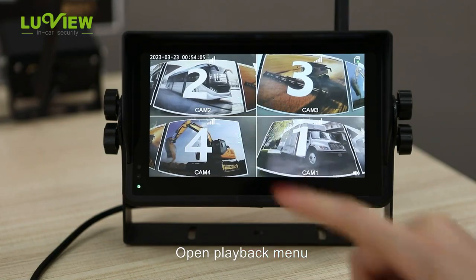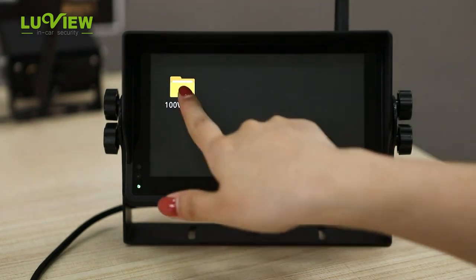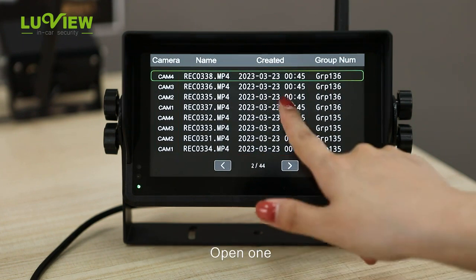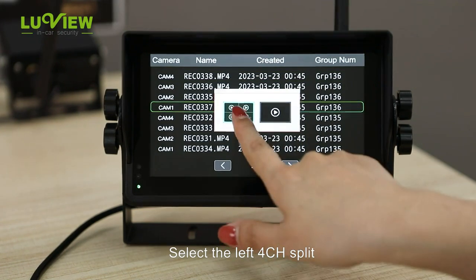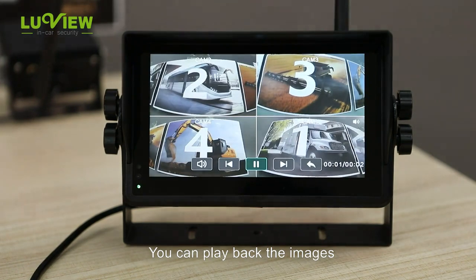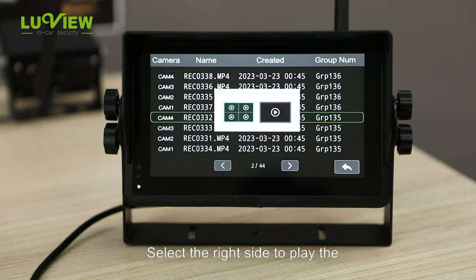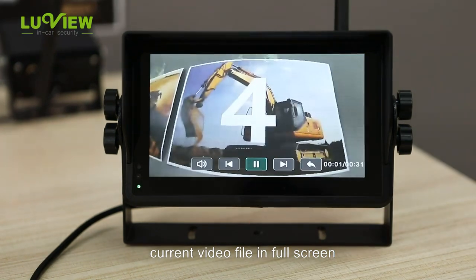Open playback menu. The video file of the associated camera is displayed here. Recording time. Open 1. Select the left for CH split. You can play back the images of 4 cameras at the same time. Select the right side to play the current video file in full screen.